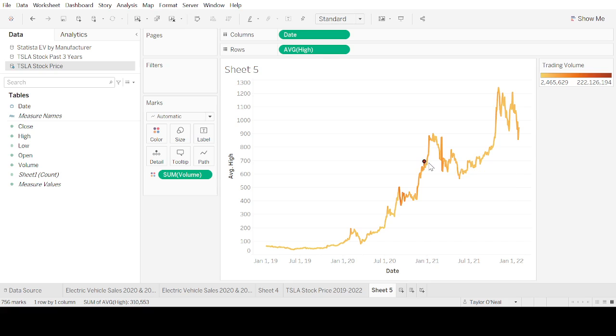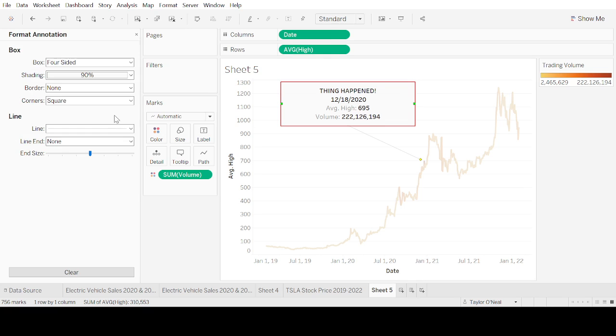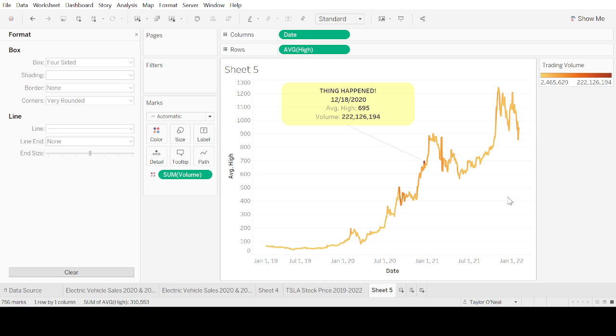And then later on, if I found out something was interesting there, I can right click on that, click annotate, mark. You can do all sorts of stuff with this. You could say, thing happened. And then describe it, and it gives you the variables there. You don't have to say date and then date, but you can change that up, and you can write it as more human sounding as you would like, and you can also right click on that and click format and choose different kinds of formatting as well. So you can even make very rounded corners. So the thing happened there.